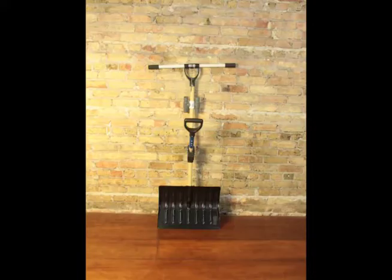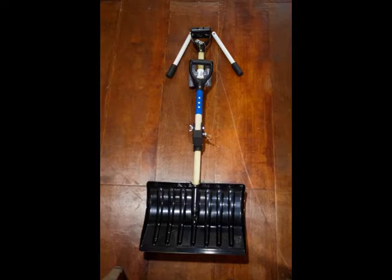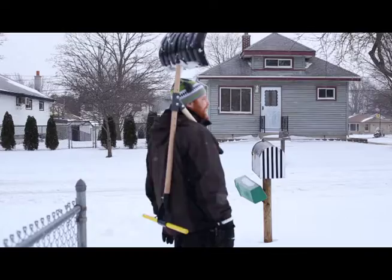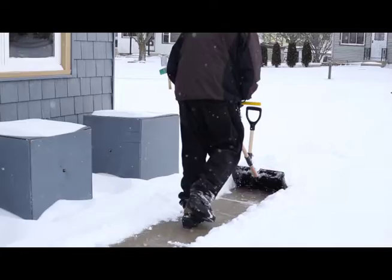Well, ask no more. Introducing the Shplow, a shovel and plow all in one. The Shplow is the most versatile snow removal product on the planet. The interchangeable and space-saving snow removal device that also saves you time, energy, and money, not to mention backaches. Tired of old, stale, standard shovels not doing the trick? Now there's the Shplow, the all-in-one shovel you can use anywhere. Use it on your sidewalk, your parking spot, Sam Kennison's parking spot.